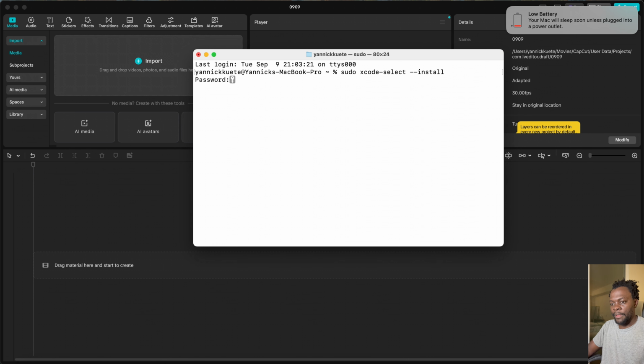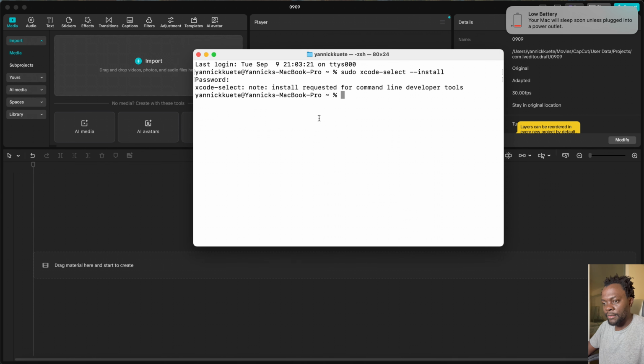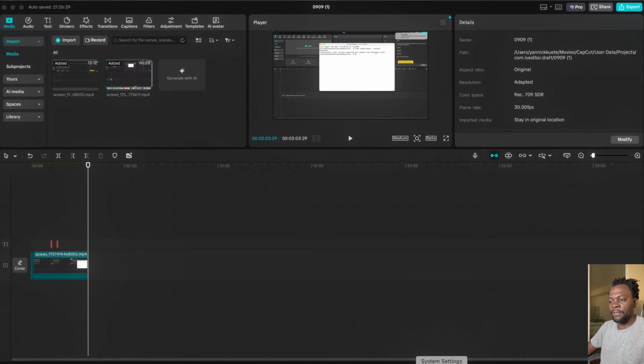Okay, password, I'm going to enter my password quickly, and I have this message: xcode-select: note: no install requested for command line developer tools. So yeah, I need to install Xcode. In your case, if it's going through directly, you're fine, but if not, you're going to have to install Xcode.